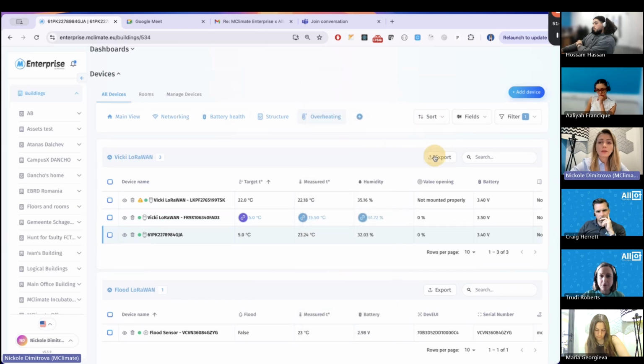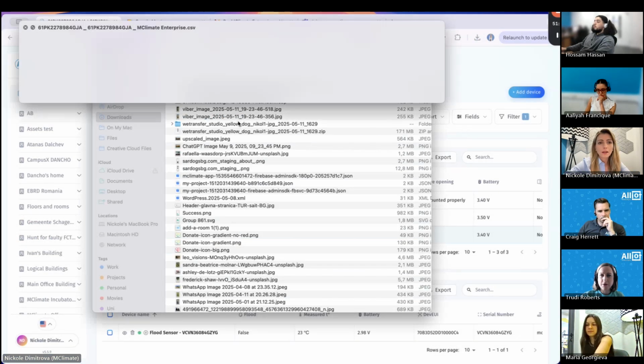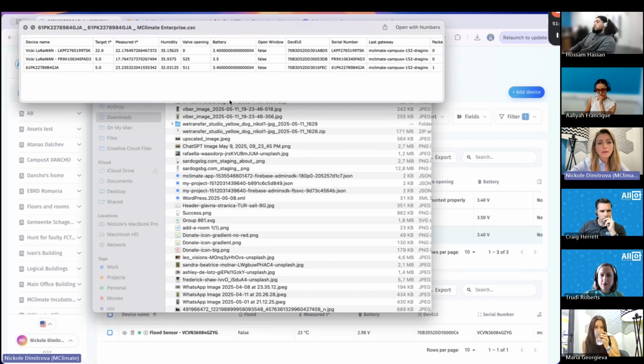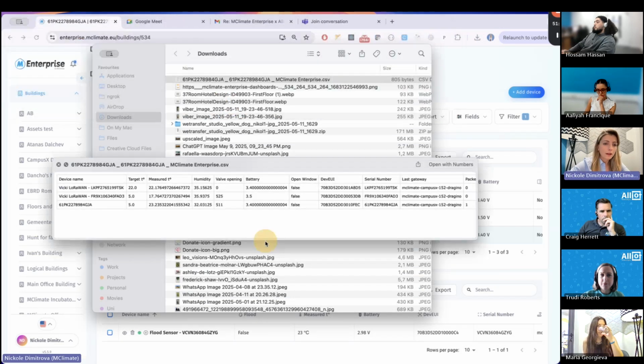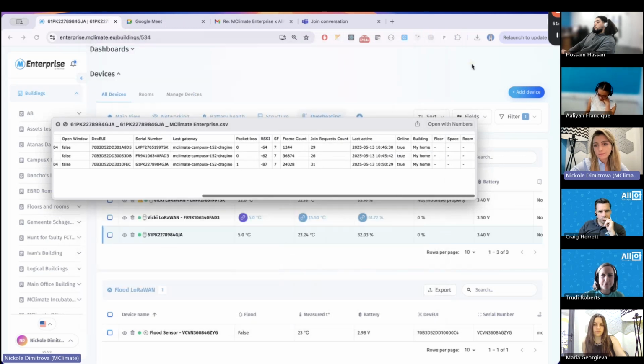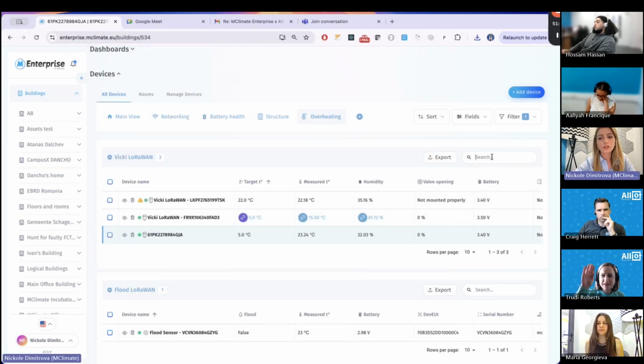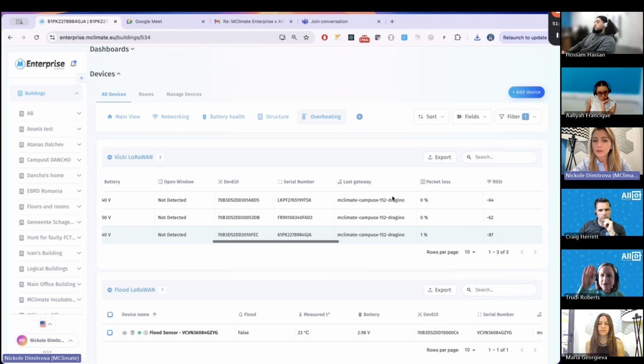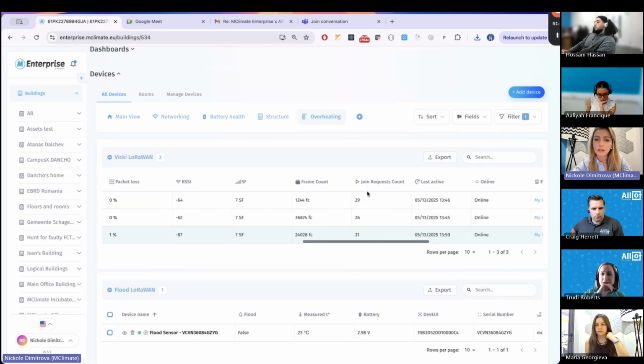And of course, you can export the data from the table, and you have the data exported with all the information. You can search, of course. I'm not going to show this because these are pretty basic functionalities.